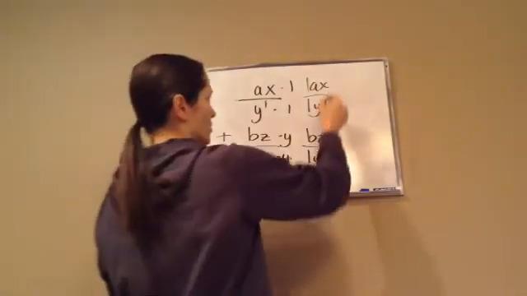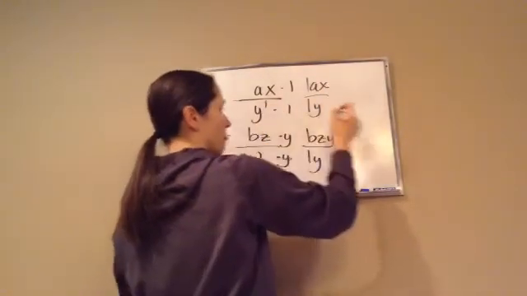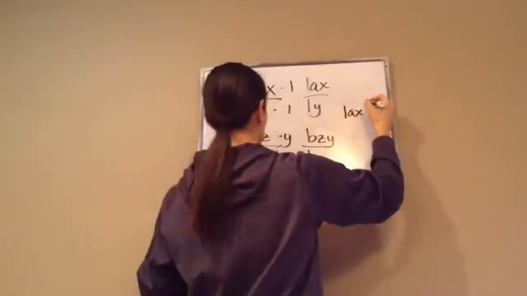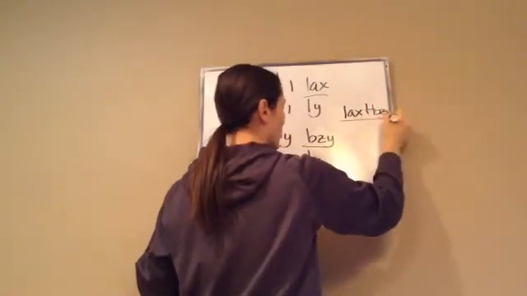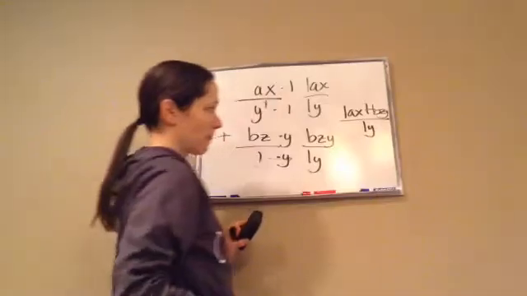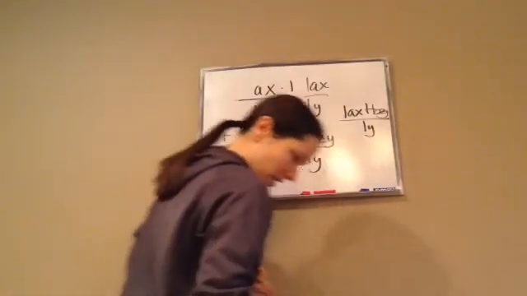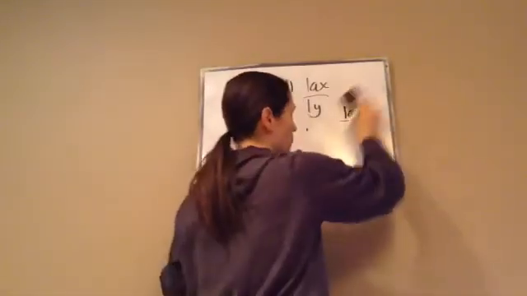So now we're not done. So now we've got to add our numerators. ax plus bzy all over y. Okay? Yep. So that's how you would do that. All right, let's give us one more. Let's just do that one last one just to make sure.